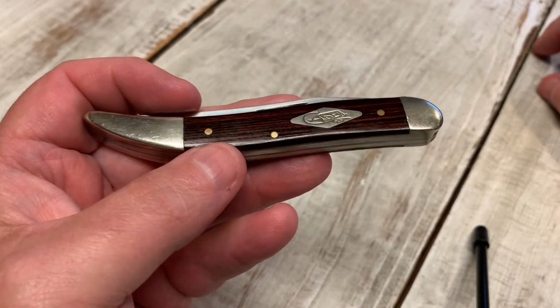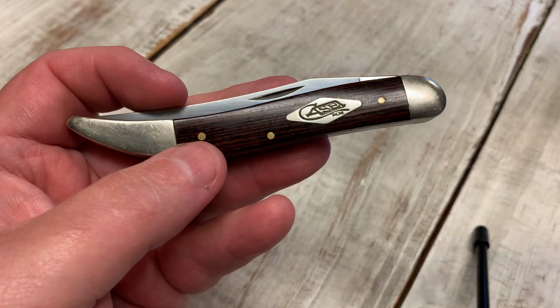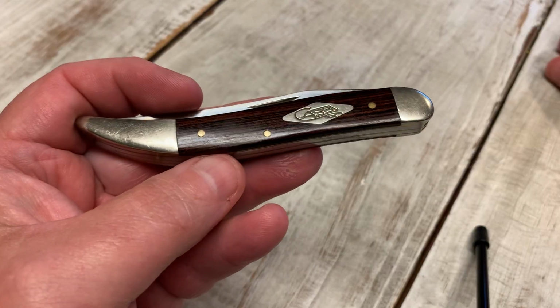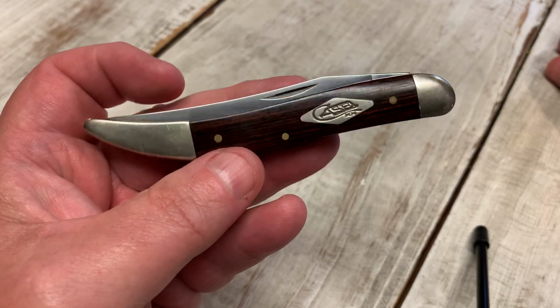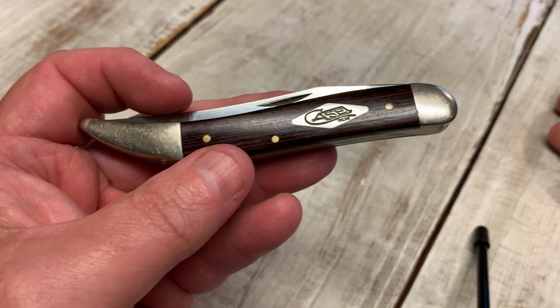So this guy had a roll of knives. I mean, knives everywhere. And one of the guys that sells at the flea market, we've kind of become friends. I talk to him a lot. I'll go by and we'll just shoot the bull, even if we're not buying knives or trading or messing with them. And he showed up when I was over there looking at the knives.